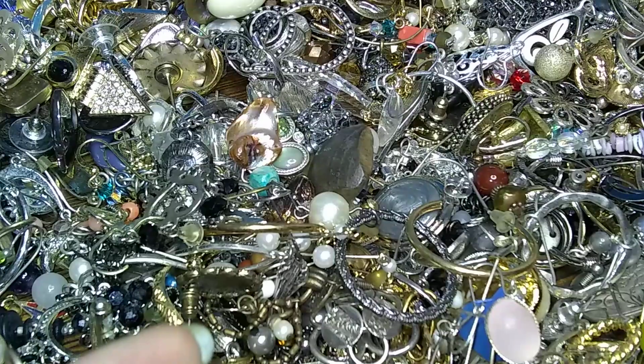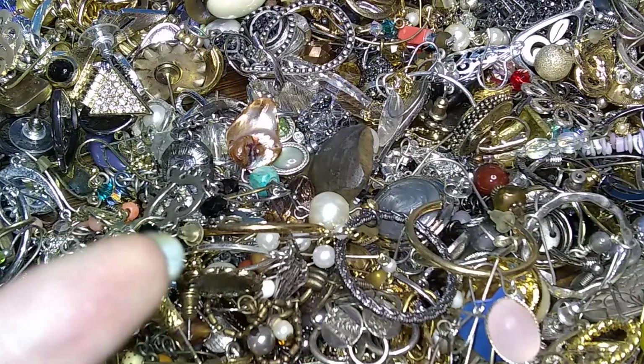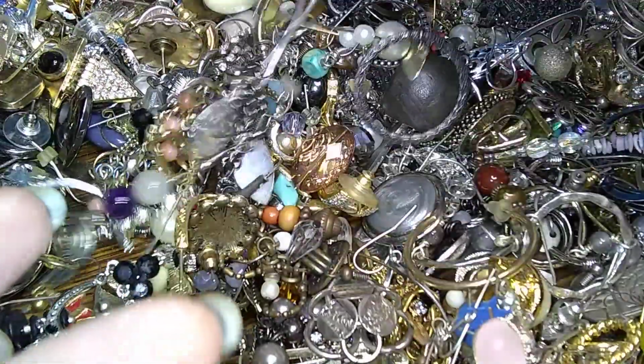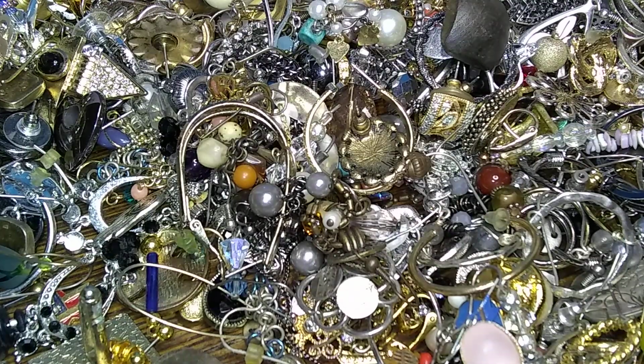I think Susan got the silver tone set, a pair of these. I think they went to her, but I didn't see.